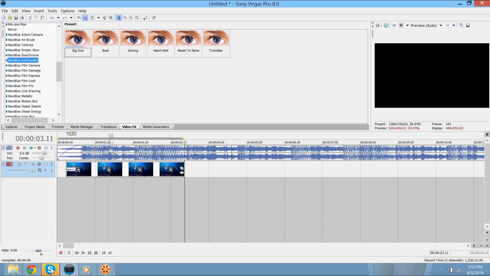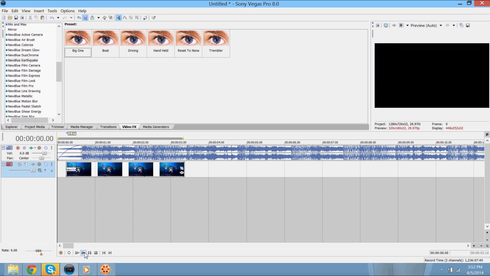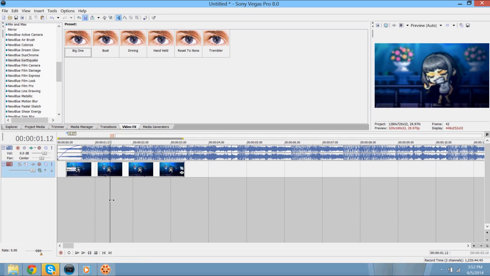The thing about RGB Split is that you can't just put it anywhere. It has to be on the downbeat of a snare drum or a bass drum or cymbal crash, just some percussive instrument. So I'm going to go through my audio and mark a place that I think is good for an RGB Split. I marked it right here because it has a pretty crash thing. Or it's just the beat, okay?